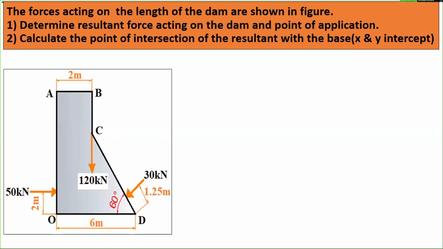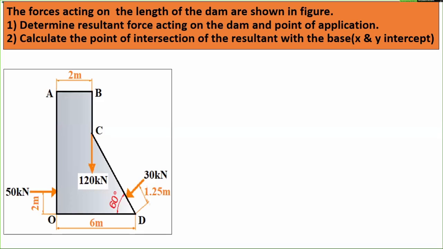The question is, the forces acting on the length of the dam are shown in the figure. So this blue color one is a dam. Dam, I think you know the dam. For the storage of the water, dams are constructed. So that blue color figure is a dam, and the forces acting on the dam are shown. How many forces are there? I think 3 forces are there.